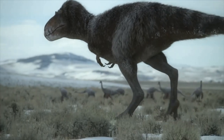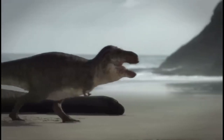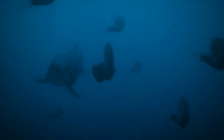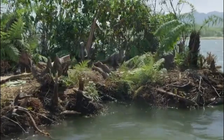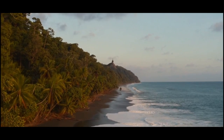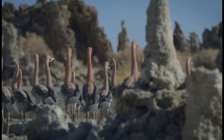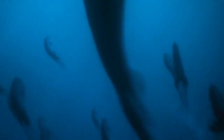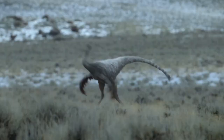The series ends with a mother Nanuqsaurus hunting Ornithomimus — failing the first time, succeeding the second time. This episode is very, very action-packed, and honestly I don't really like it that much. It's not bad by any means, but the strength of this series has never been presenting action — it's always been showing new scientific discoveries and exploring interesting ideas. So ending it on an action-packed episode was not the best way to end the series. I much prefer the ending of Season 1 compared to this, and I am kind of disappointed with how the season ended. It's not bad, but it could have been so much better.